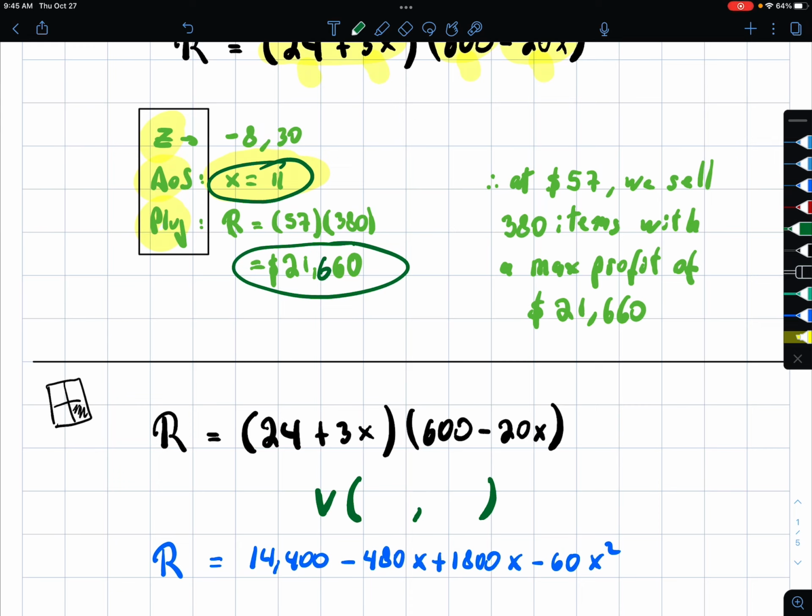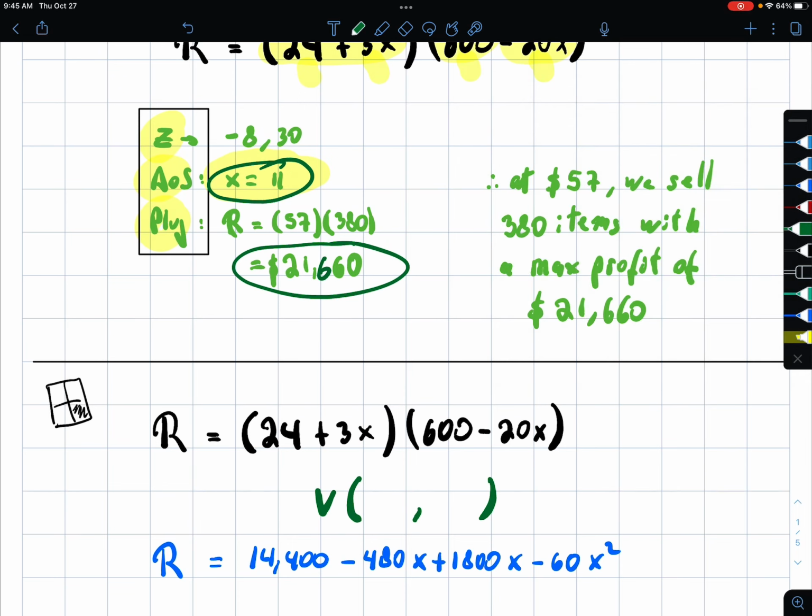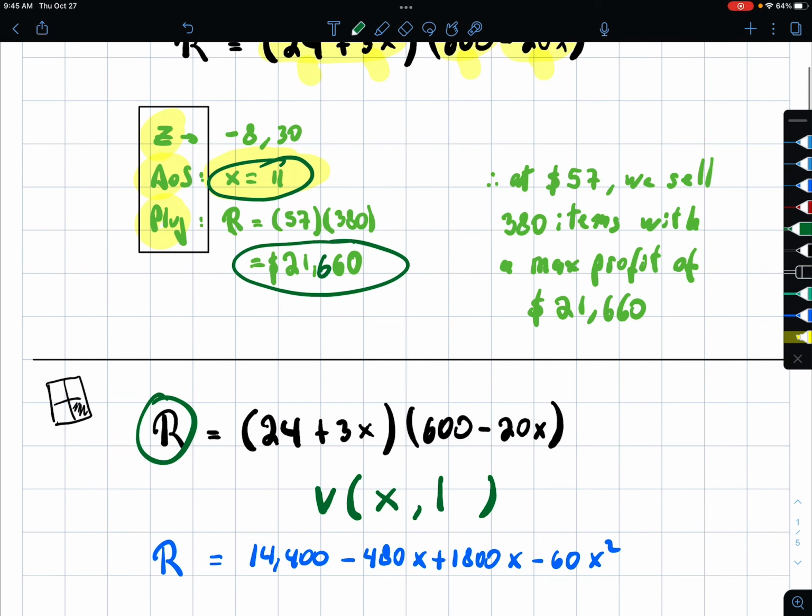But first of all, I know that my vertex will be not x and y. I have an x on this side, but on this side I have an r. So when I figure out my vertex, I'm really going to find out my x and my r, right? That's what I would be finding, not the price, not the quantity, not the revenue. To find the price and the revenue, I need to plug them back into the equation here and here to figure those numbers out. Okay, so let's go. We don't have that part on top.